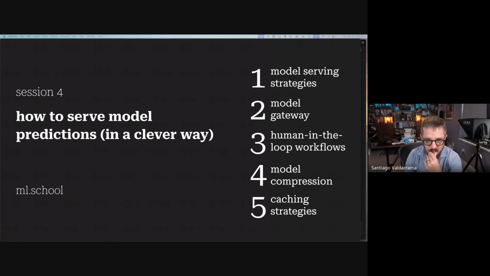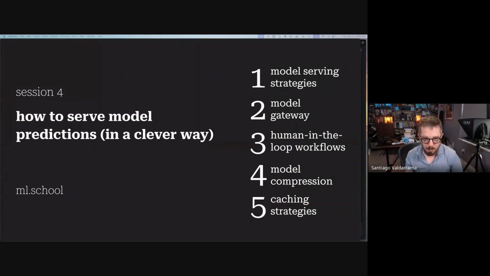Cool, awesome. All right, so today we're going to be talking about serving model predictions. So far, we've talked about how do you start a project, how do you build your model, how do you evaluate your model. The big question is, how do you actually take advantage of these models? After you finish building a model, how do you run inference on this model? The word inference is usually the word that we use to talk about taking advantage of this model by serving predictions, right? So putting it out there.